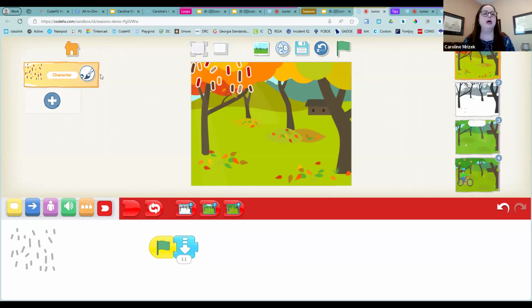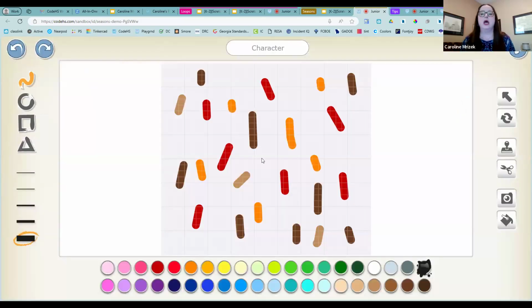So I have them create a character, but I tell them, this is not art class. We're not trying to draw little itty bitty perfect leaves. We're just going to make some representations of leaves. And that's actually part of computer science too, because we're making a representation of something.